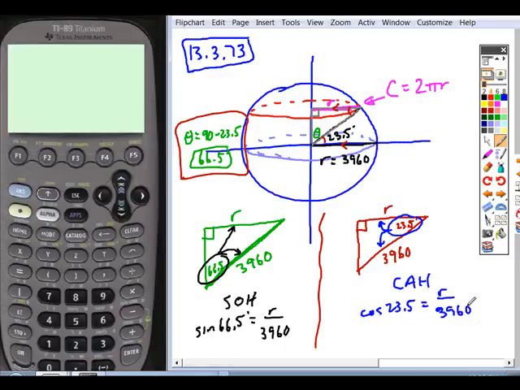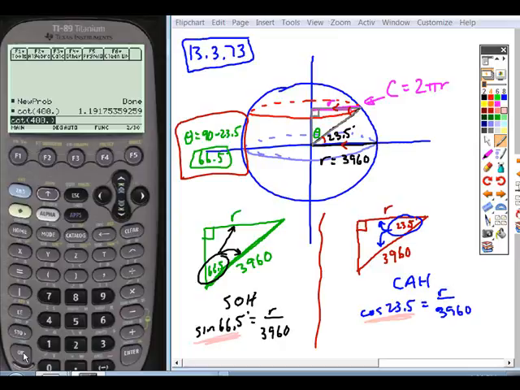One relationship that isn't necessarily important, but we can see it here, is the term cofunctions that I had brought up. When you look at sine and cosine, they have similar names. Sine, cosine. You have tangent and cotangent. You have secant and cosecant. These cofunctions, which have names that are the same except for co, will always have equal values for complementary angles. So what's the complement of 66.5? These are complements, meaning they add up to 90 degrees. And so it should make sense that you see it right here. This is a demonstration of the fact that cofunctions of complementary angles are equal. They're both r over 3960 in this case.